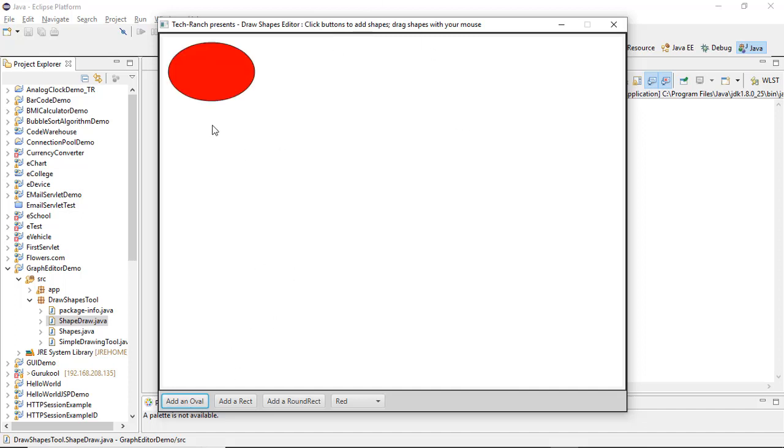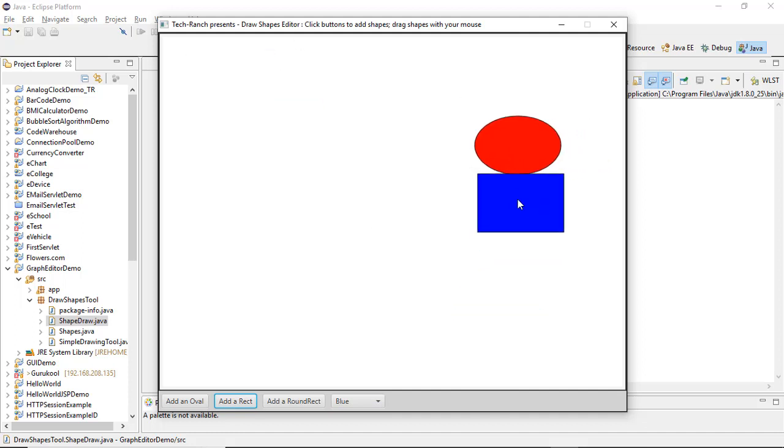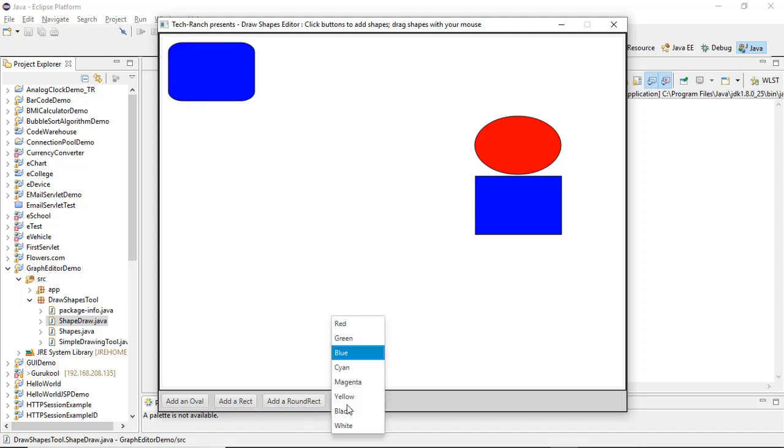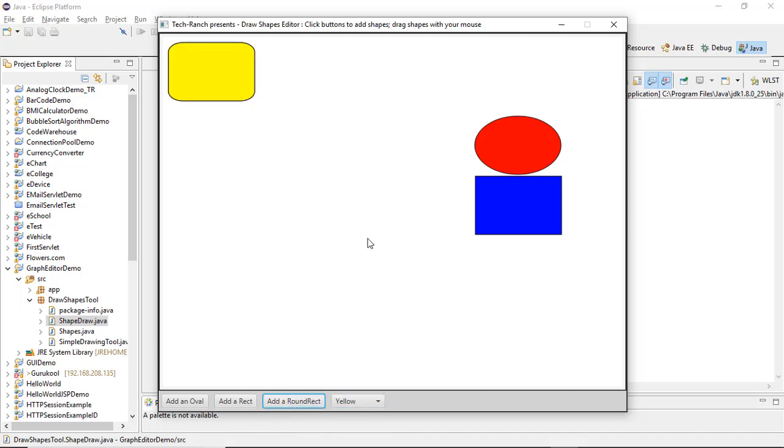Now here we can just click any button and it will draw a shape, and you can drag and drop it anywhere in the canvas. So suppose this is my red oval, or I can change the color and make a blue rectangle. So what I can do is simply make an image out of it, add a rectangle, or change the color and then add another shape. So you see, something like this you can have. You can add more shapes in it.